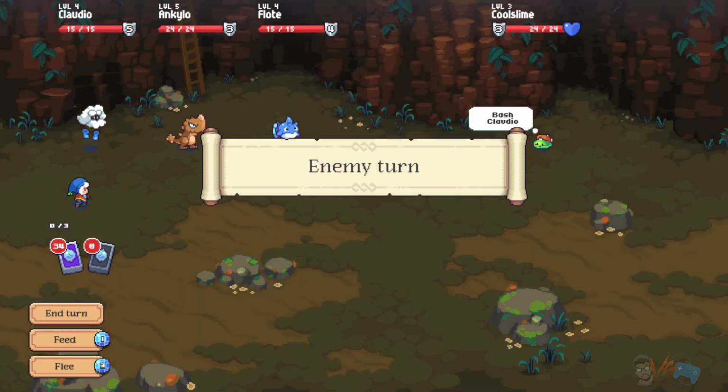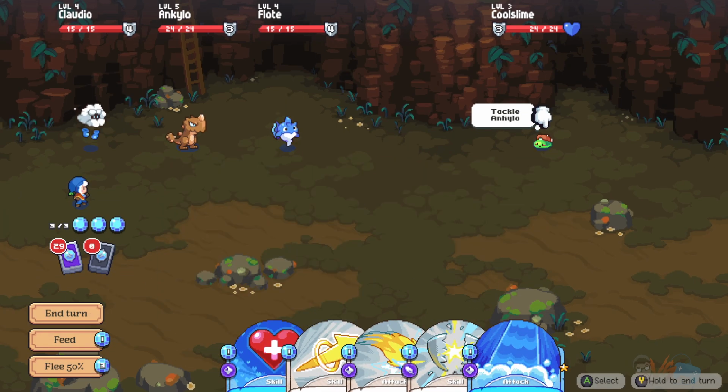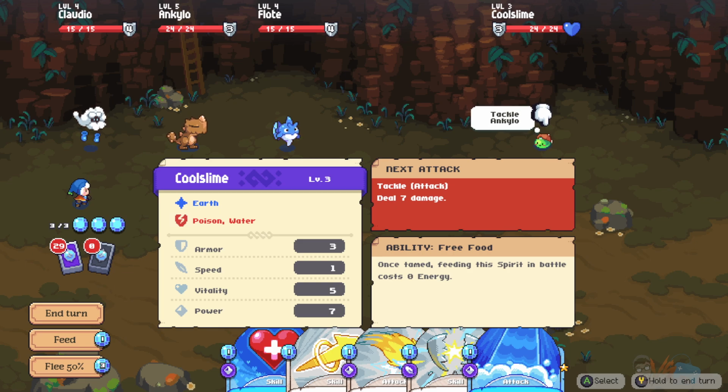Oh, that guy's cute. Is he wearing a little hat? He's cool slime. Oh, he bashed me. Did he just not get through my armor? He did not get through my armor. I think. Because there's no missing in this game, I think.